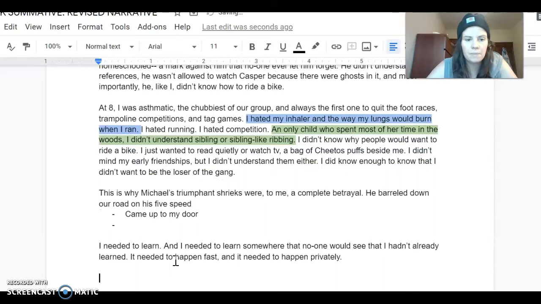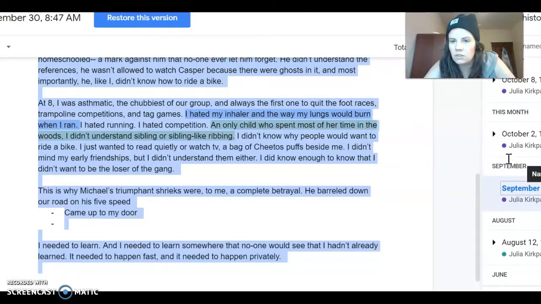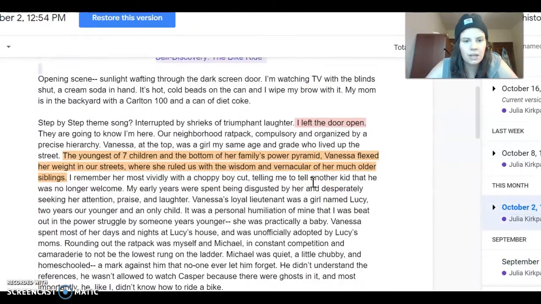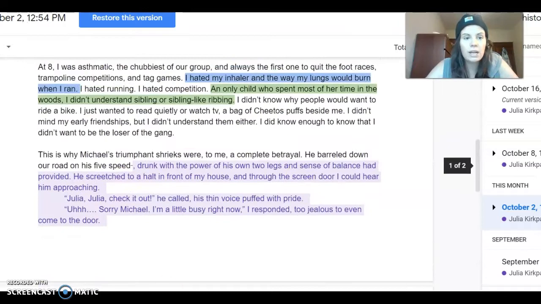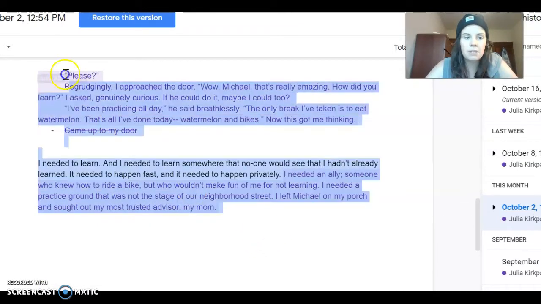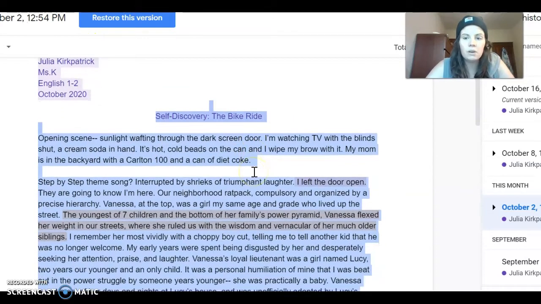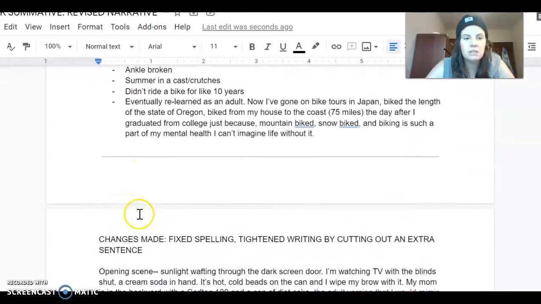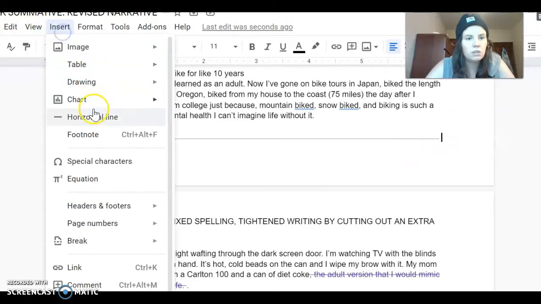All right, you can see it there. Now I've got to insert another line, and you want to do this in the order that you made the changes. So, actually, I need to go ahead. Let's take a look at what I did on October 2nd. I added way more detail to the story and some dialogue. So now I'm going to copy paste again the whole thing, and I gave it a title. So it's important that not only are you marking your things, but you're noticing what it is that you actually changed in the piece. Now this, I should go from here because it's closer to the final draft.